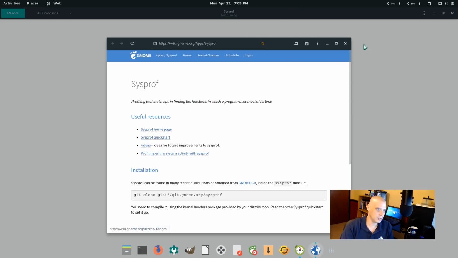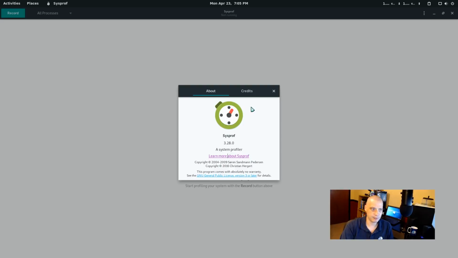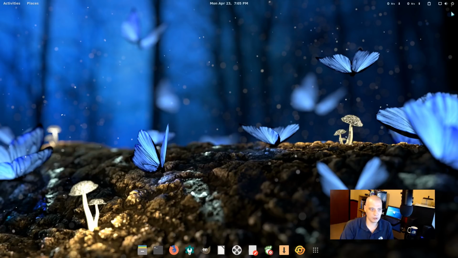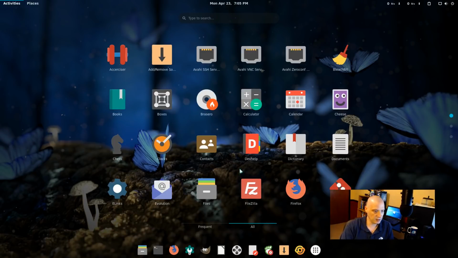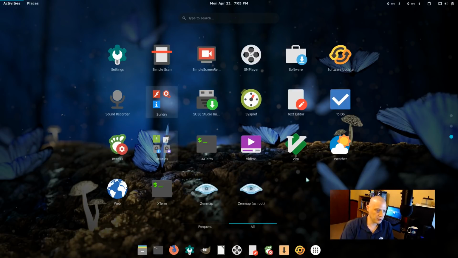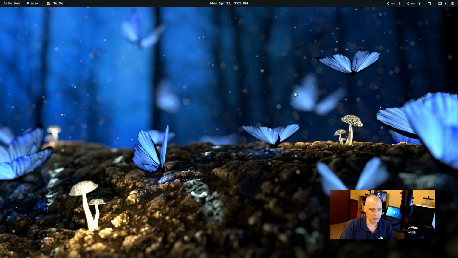Okay. And it's a GNOME app. Okay. And of course, makes sense. It's a GNOME app. I'm complaining about not being able to tell what the program is. A lot of the GNOME apps have that same problem. All right. We also have the text editor. Standard text editor in GNOME is gedit. We have To Do, which of course would be a to-do list.